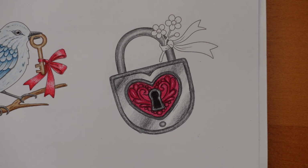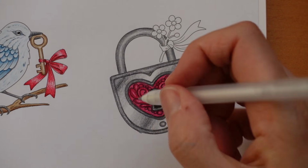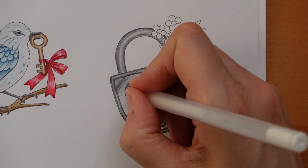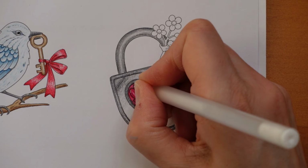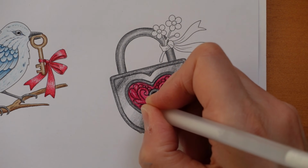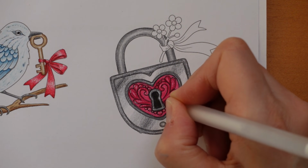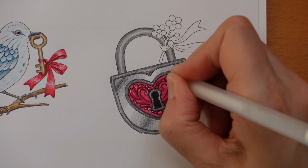Now, before I forget, I'm going to... Ooh, I just moved and some pencils slid about on my desk. That's not the right pen. I'm trying to find a white pen. This one will be good. This is my Jelly Roll 5, so it's really fine, and I'm going to draw some white. I know we haven't finished, but I want to have a go and draw some white lines on the edges of our gemstones in the hope that they'll show up even more. There'll be a contrast to that black that I just put down. I actually find where you put the white isn't always that important, as long as you're consistent.